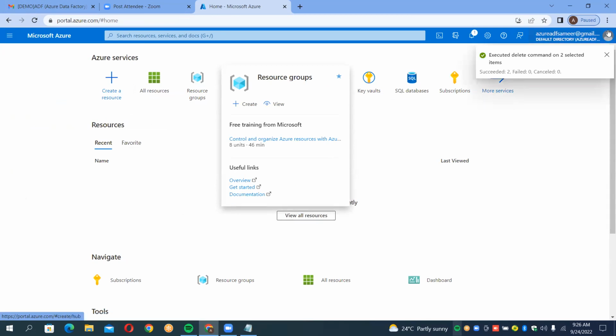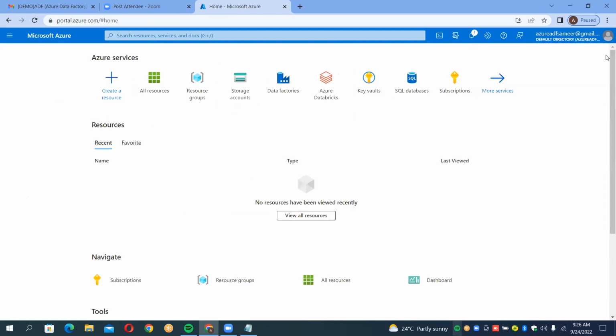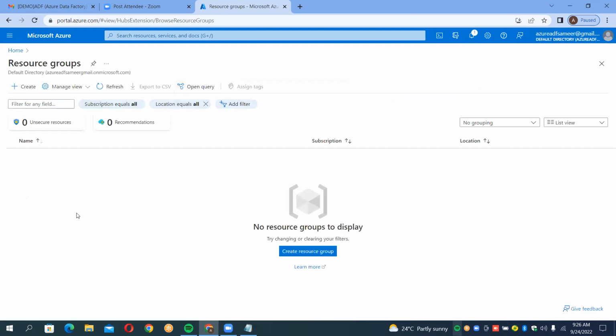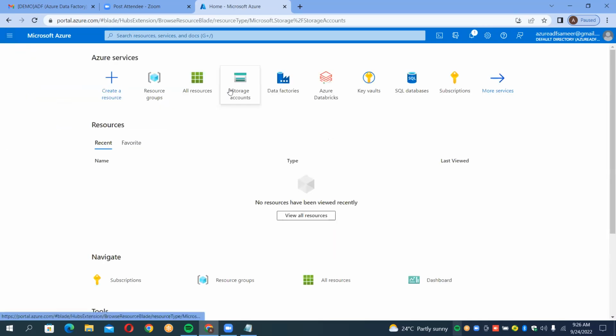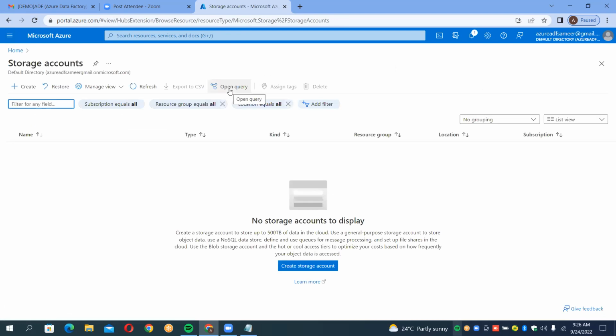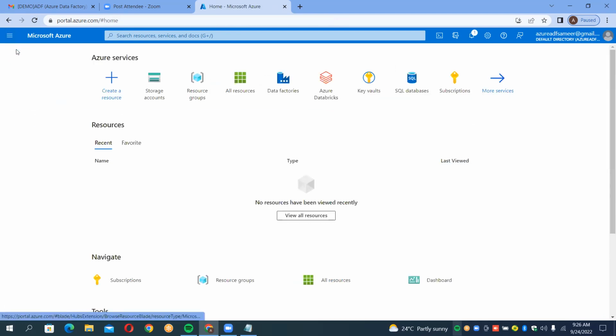Can you see here? Executed command successfully. Now go and check here. Do you have any resource group now? See? No. No resource. Everything is deleted. And now, do we have any storage account also? Go and check. No. Resource group gone means everything will be gone. That's it. Okay. Yeah, fine. Thank you. That's it, guys. This is the way you can stop it.